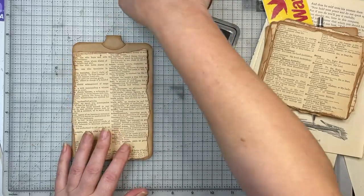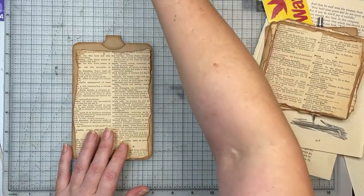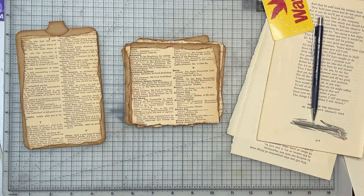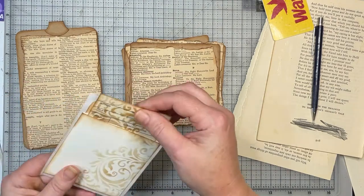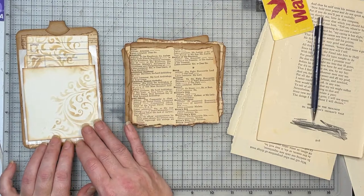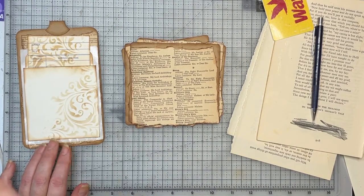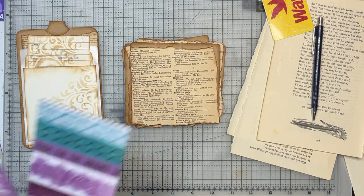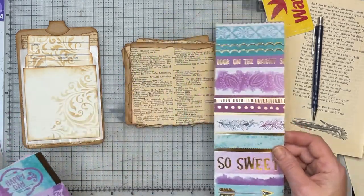So part of the reason I've chosen to use one type of book for this book page is I want to have some cohesion through some of the tags, so they look like they all belong together. Let's see, now I do want to put this on here, and it's awfully plain, but oh, we've got some things over here still that we could use to decorate with.